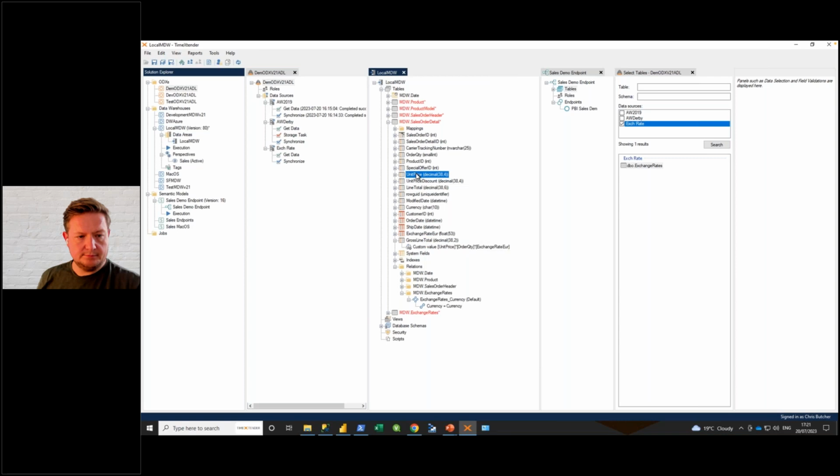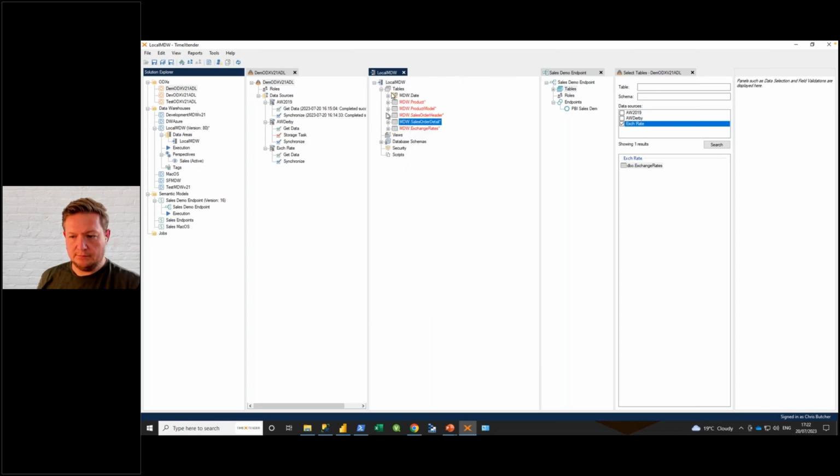So we go in here, we edit field, and we call that US dollars. Okay. Any piece of software I know or I've used in the past, that would break all my calculations down the line. But because we're using parameters and we're working in metadata, Timextender will change it downstream from here. It will change the calculation for you, so you won't have to go through and rechange the calculation at any point. Okay, so we're ready to go.